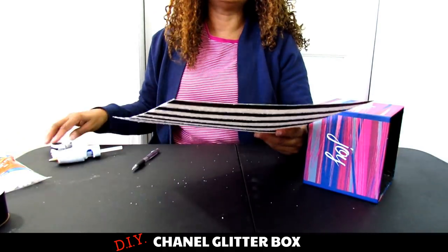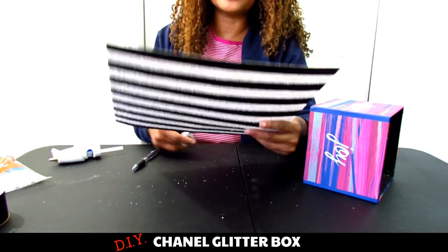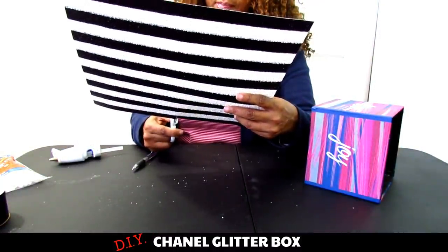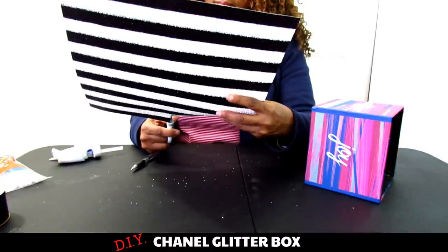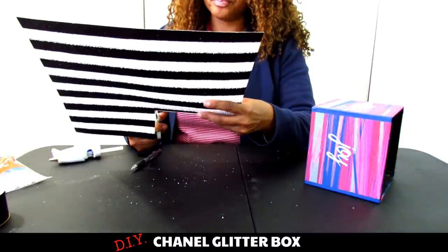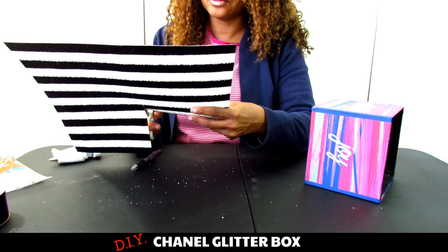Okay, and then I'm going to carefully take my time and cut this out so that it is as straight as it can possibly be. And this is textured paper. You can hear it pop. So again, you want to take your time.